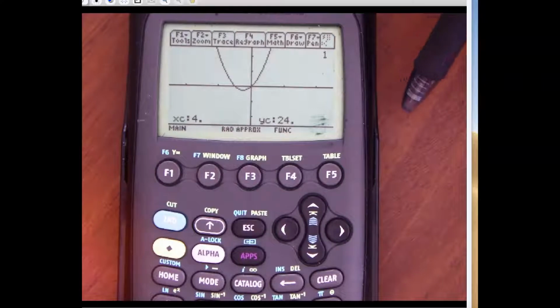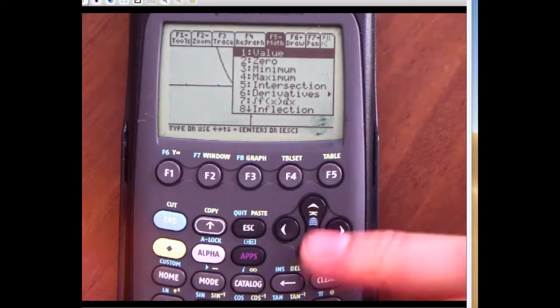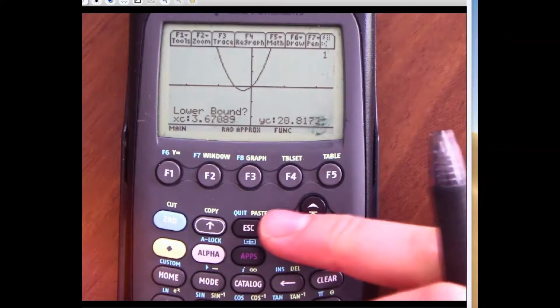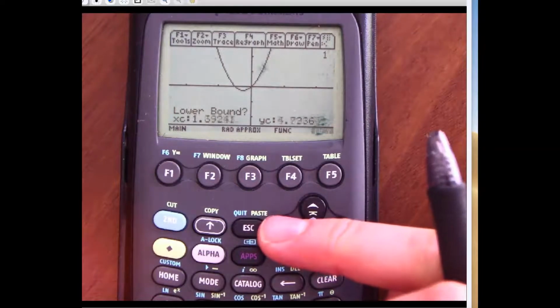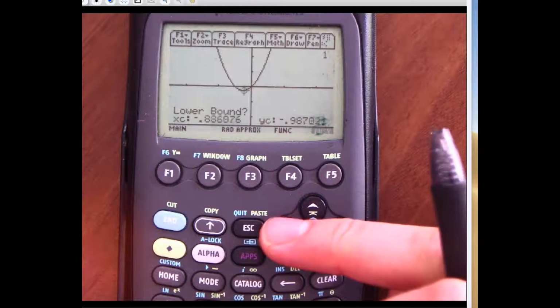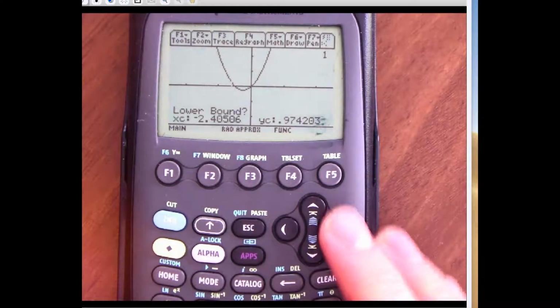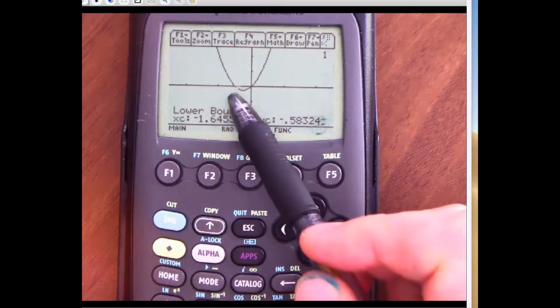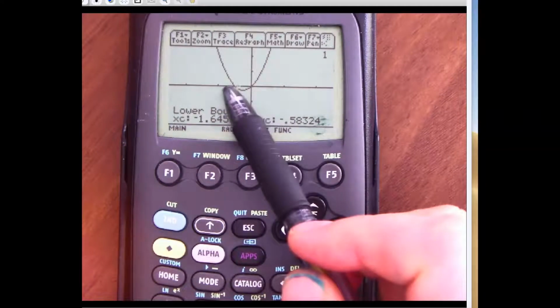Then you'd have to use your window to get back to a spot where the calculator could see that x value. Okay, zeros. That's where the graph crosses the x-axis. So it's going to ask for a lower bound and an upper bound. It's basically trying to figure out, if there's more than one, which one you want. So there's 2 here. There's this 0 over here and this 0 over here. So we're going to try to find this one.